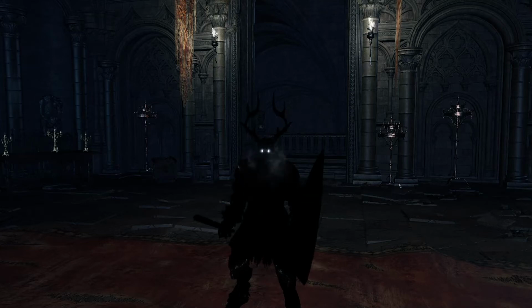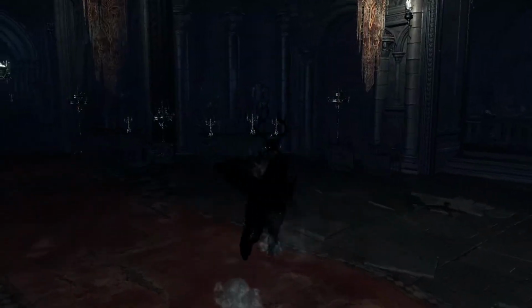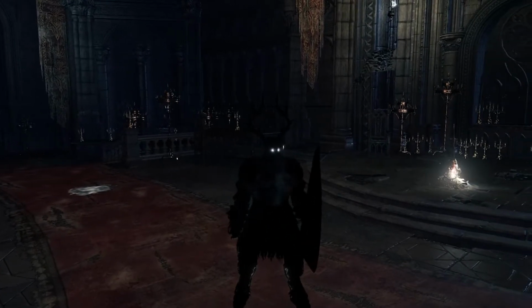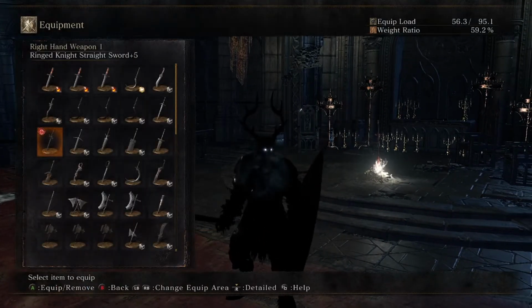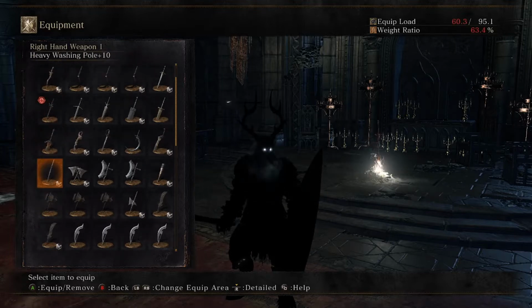Hello there. This is going to be a bit of an informal video for me, but I thought I might go over my character's inventory for invasions and explain some of the swaps that I like to do. So, let's go ahead and start here. You can treat the Ring Knight Straightsword as the center of the inventory, and then everything around it is a useful swap.